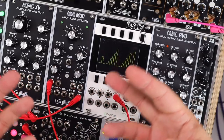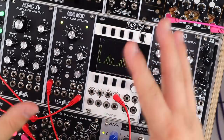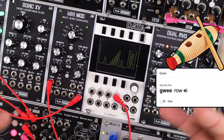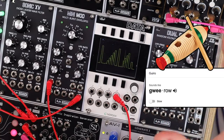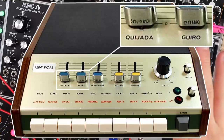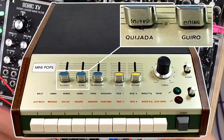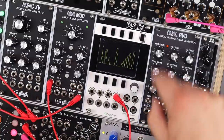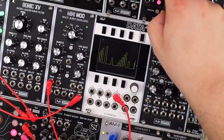So here I'm synthesizing old percussion, or rather old drum machine versions of percussion sounds. Think of a guiro and a cabasa. We'd find these in things like the Mini Pops Korg drum machine, and that's all over some of Jean-Michel Jarre's work. Kick and snare is my backing. And this is what I'm synthesizing.